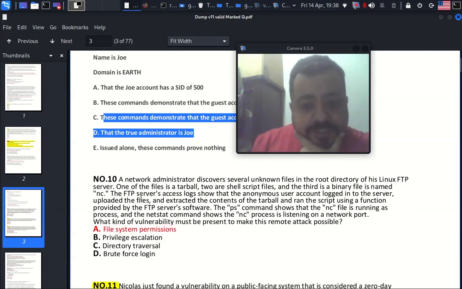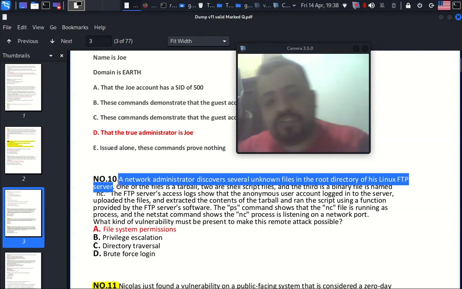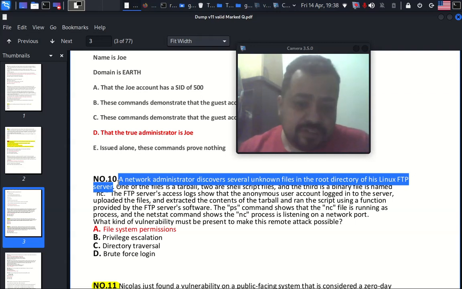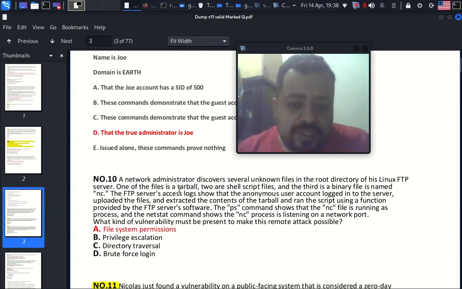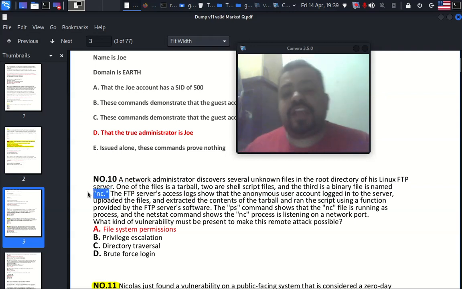A network administrator discovers several unknown files on the root directory of a Linux FTP server. When the administrator opens his FTP, he discovers strange files. One of the files is a toolbar, another is a C script file, and the third is a binary named NC. NC is called netcat, the Swiss Army knife tool.